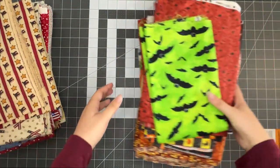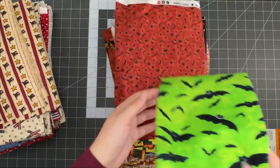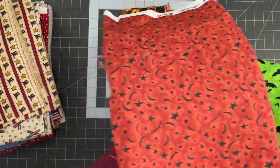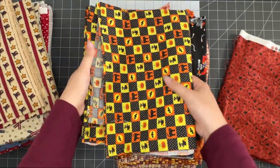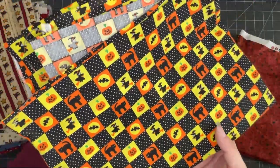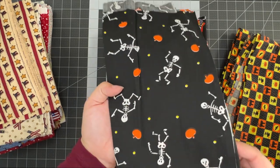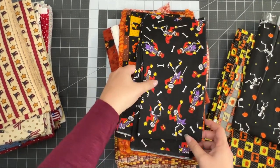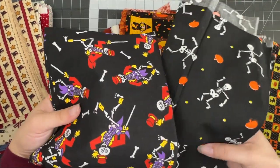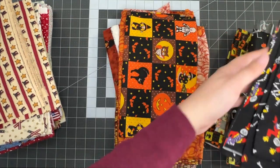All right, and then next, we have Halloween and fall. These happy green bats. Moons and stars. This one's kind of cool. I don't quite like the yellow on it, but it's a nice print. Dancing skeletons. More dancing skeletons. Again, these two feel like that new cotton that doesn't feel quite like cotton. It's not very soft, but we'll see after I wash them.